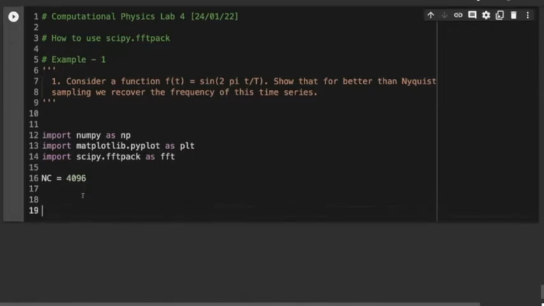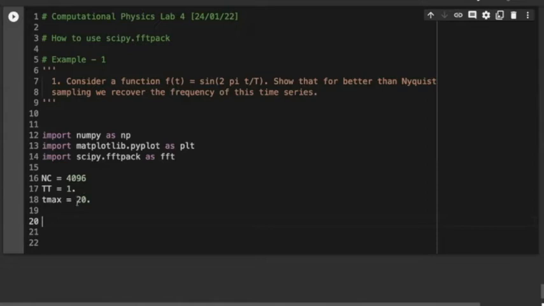So I decide on this, and then capital T is definitely the time period, which I choose to be 1. Remember that in one of the classes, I think the first class itself, we said that we have to choose a unit for whatever we represent, or we make things dimensionless. Here, by choosing the time period to be 1, I'm making things dimensionless. If the time period was 13, you would measure everything in the units of the time period. Now it's a sine wave, so one time period will give you one oscillation. So I choose, say, to see 20 oscillations of this sine wave. So T max is taken as 20.